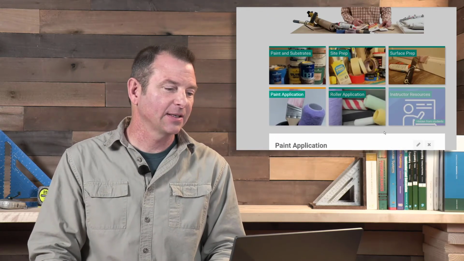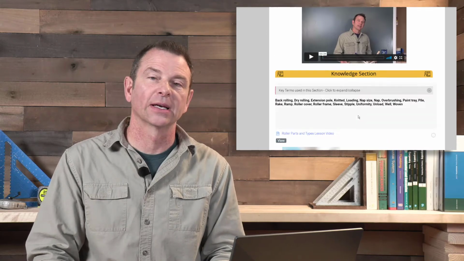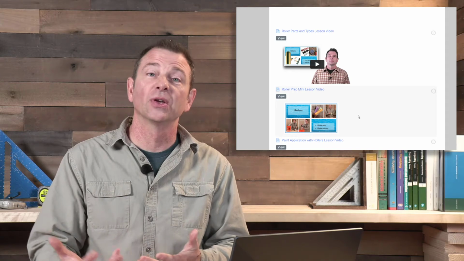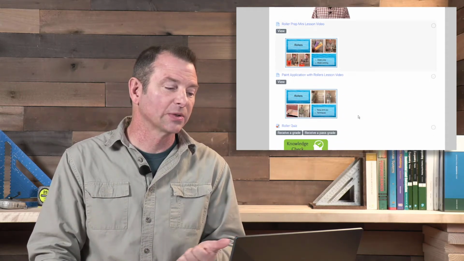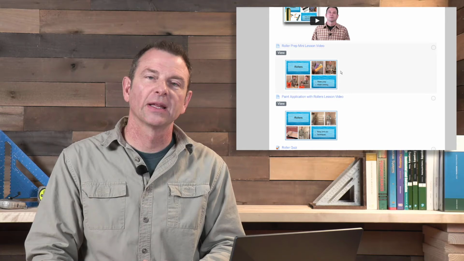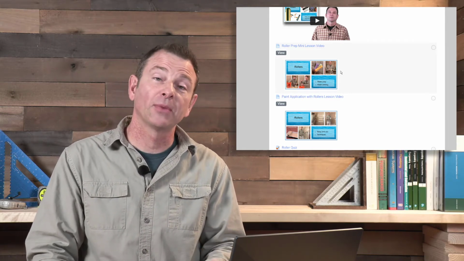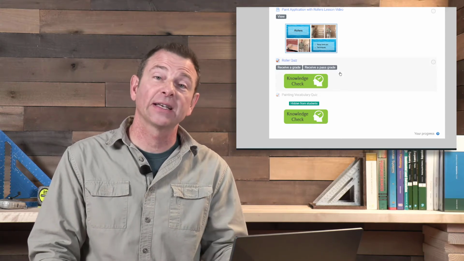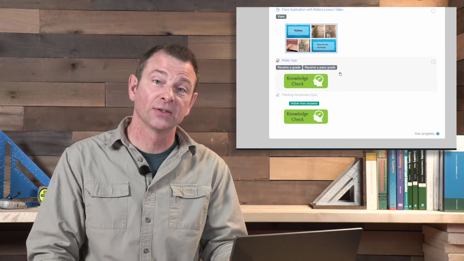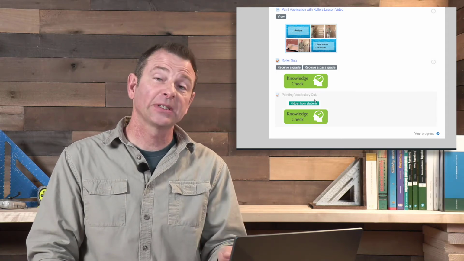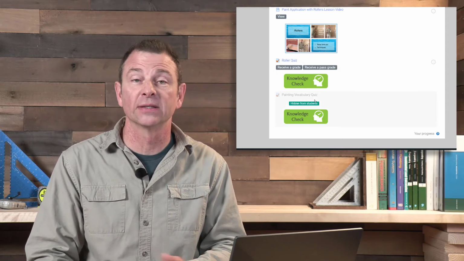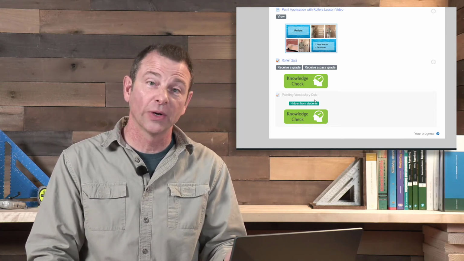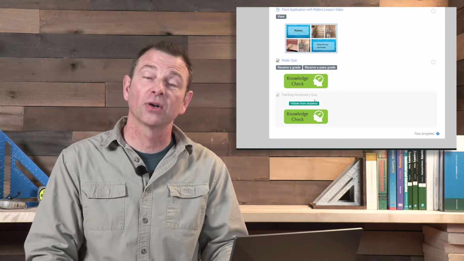This last section here is about roller application. So like our brushes, it starts with what are the parts that we use when we're rolling, all of the tools and materials. Then it moves on to a couple lessons that talk about how to prep and prime a roller and actually how to apply paint with a roller. Of course, like all of these sections, there are quizzes that are related to these lessons. And this particular section has a hidden vocabulary quiz that you can make available to your students. If you want to know more about that particular quiz, then go to our LMS tutorial to find out how to make that visible.